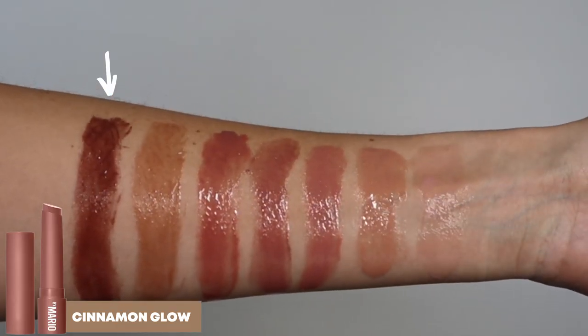Last but not least, we have the deepest shade in the collection, which is a spice brown called Cinnamon Glow. This shade is so on trend right now — what are they calling it? Glazed brownie or frosted brownie, something like that. This is exactly that kind of lip shade where it's chocolatey, but there's also a little bit of mauve in it. Even though this one is the most outside my comfort zone because it is darker and leaning more towards vampy, it still is so beautiful. Note: my audio cut out during editing, so I came back several hours later to finish. If you have a darker skin tone than me — anywhere from tan to deep to dark — this would look stunning.